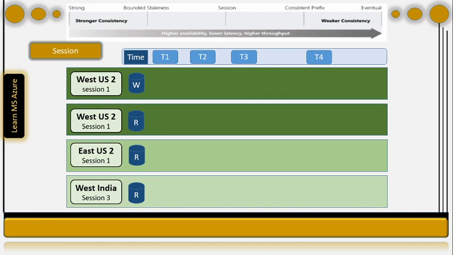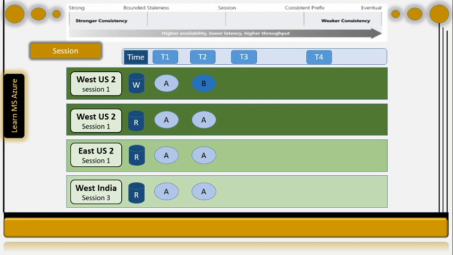So let's say at point T1 we have data present in an item which is A, and now all of the regions are reading the data as A irrespective of the session. But now at time T2, a user using session 1 is updating the data as B. Now the same user is reading the data as A in the case of West US2 and also in the case of the other regions, because right now the data is not yet committed into the local database copy.